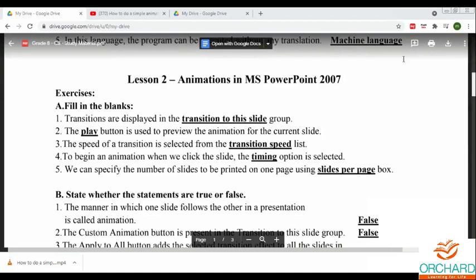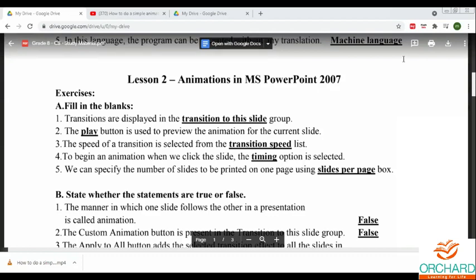At the right corner, we can set the transition speed: slow, fast, medium, like that. That is the transition speed.